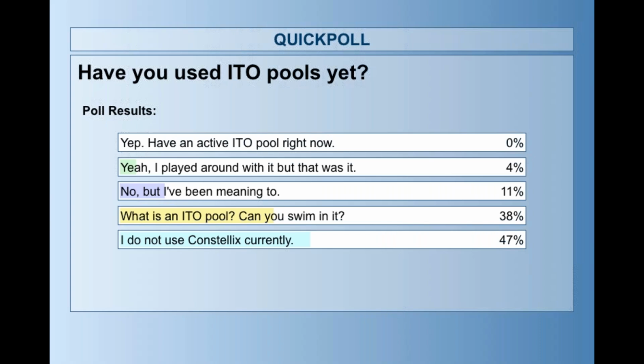So what does ITO do? How does it work? That's kind of the brains behind all this multiple CDN infrastructure. So number one, we talked about the monitoring. We're going to need to monitor where the CDNs are performing, if they're up, if they're down, and how fast they're working, right?